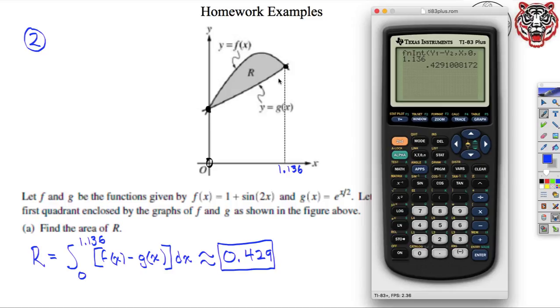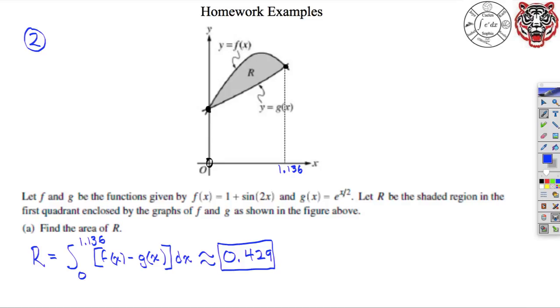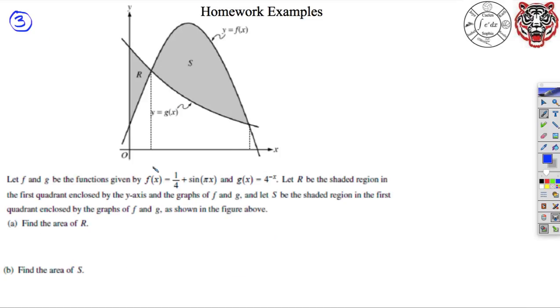Let's look at a harder one. I want to look at number 3 and just talk about it. I don't want to solve it because we know how to solve number 3 already, but I want to talk about this type of function. On the AP Calculus test, on the actual test that you take in May, what they will say is find the area between here and here.